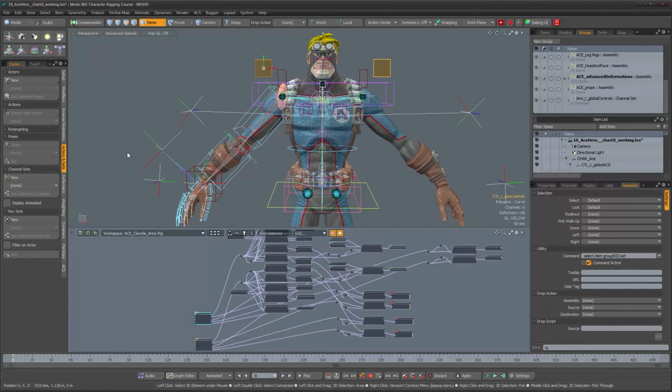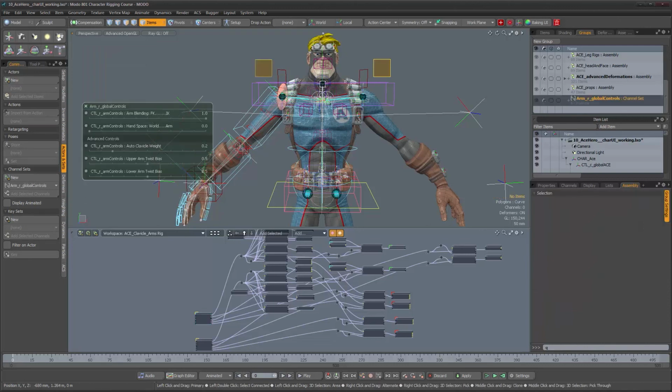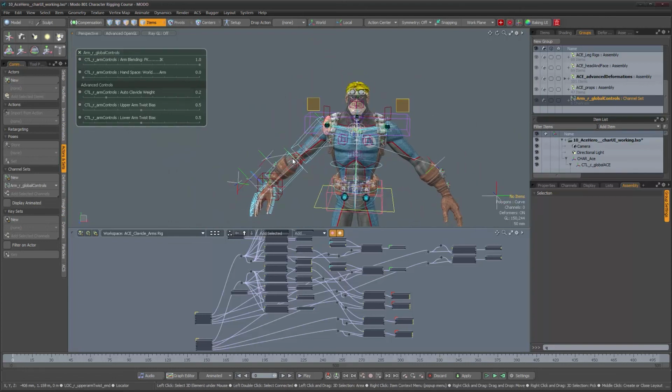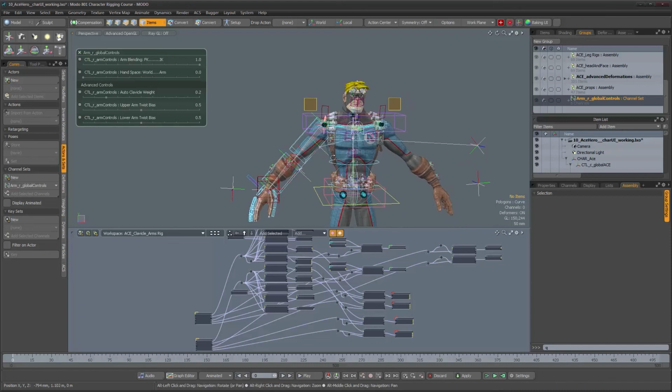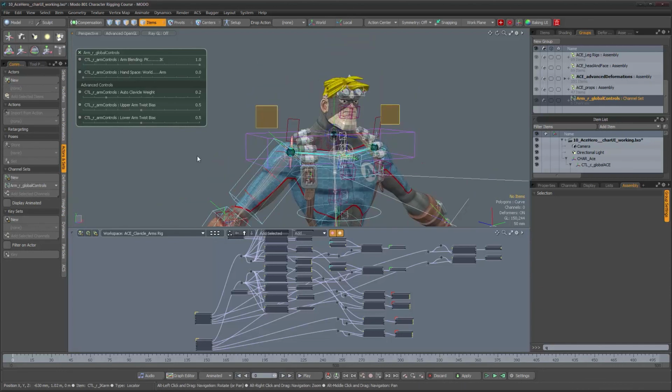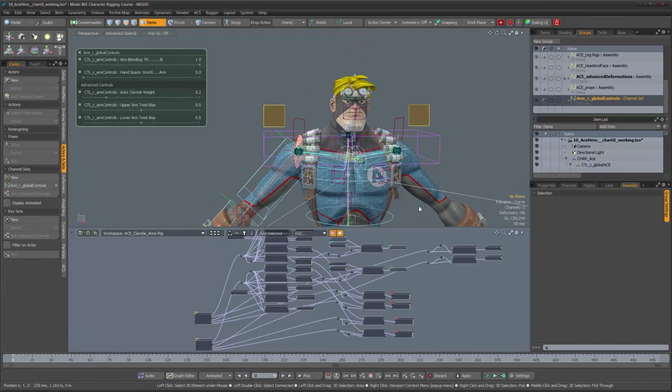Okay, so what that's going to do is every time I select this control, it opens up the channel set UI instead of the channel list. So you can use either UI. It's exactly the same. It's just going to allow you to drive the channel values directly here in the viewport. This one, as you can see, takes a little bit more space than the other one. So you decide exactly which one you want to use. I'm just throwing this out there so you're aware of the possibilities and the options that you have available to you. And again, this one goes with a thumbs up to Chris O'Reilly for discovering this alternate workflow. So let's keep going now with the rest of the character.